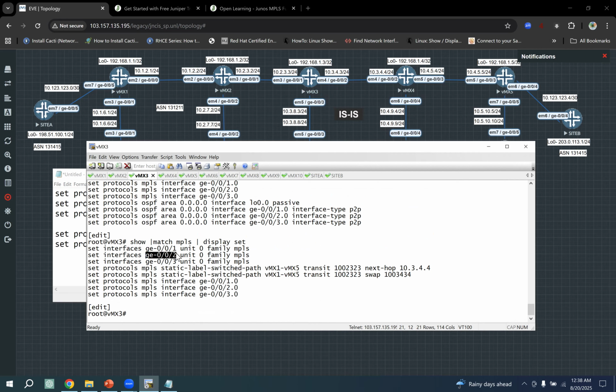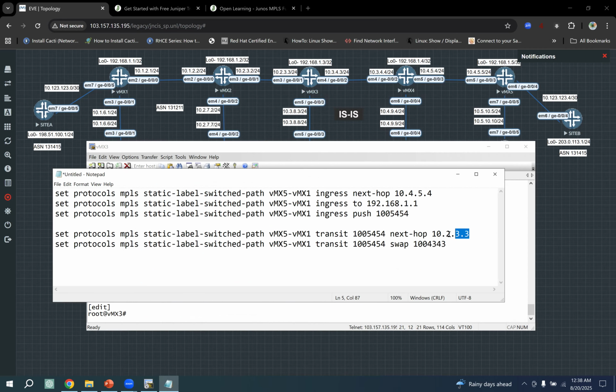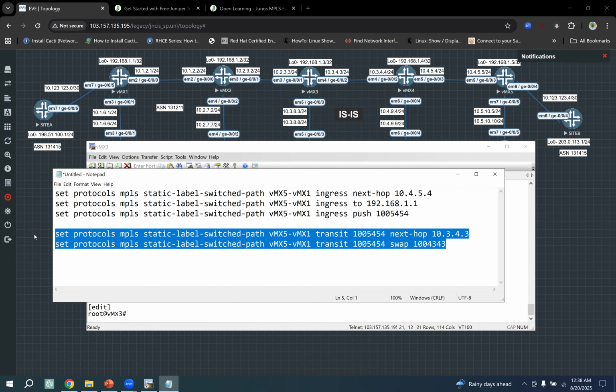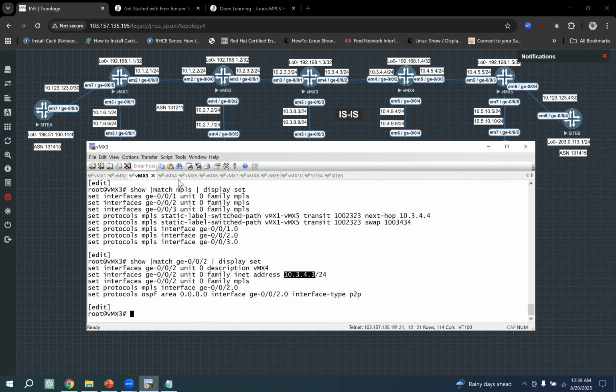Show me 0/0/2. The IP address is this, and this address will be the next hop. Then 5454 is the incoming label and the swap label is 4343. Copy this, and these two lines will be configured in BMX4.